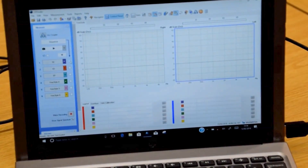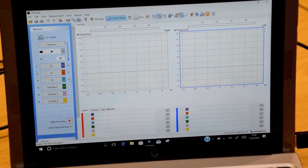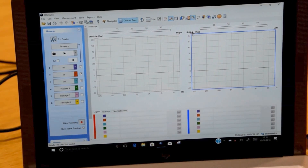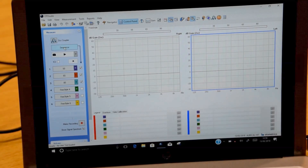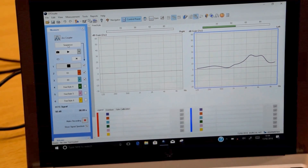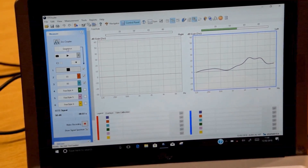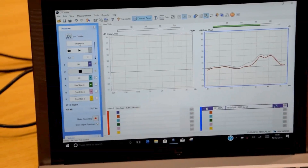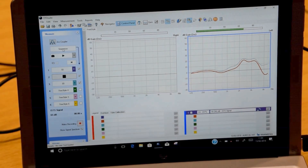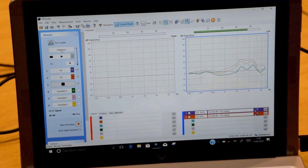Select by clicking on the box here the 3 tests that we're going to be carrying out. This is quite often known as the Manchester test, and it is a 50-65-80 with selected on gain. So if we now click Sequence — this is the first curve at 50 dB, second curve at 65, and third curve at 80.